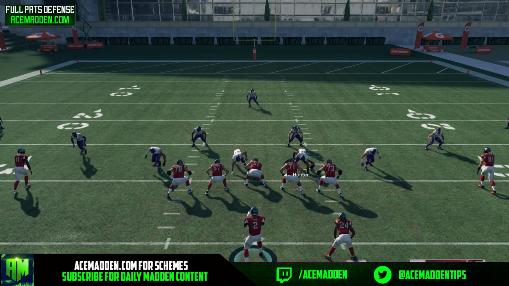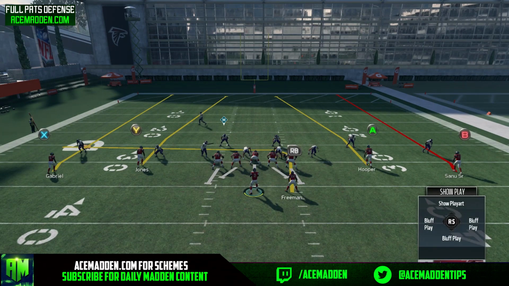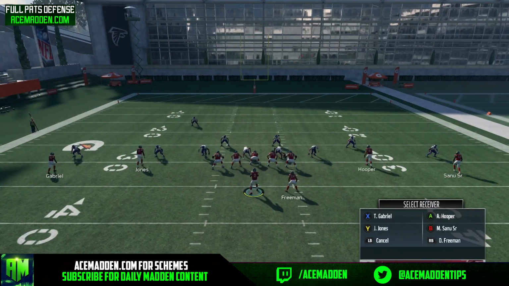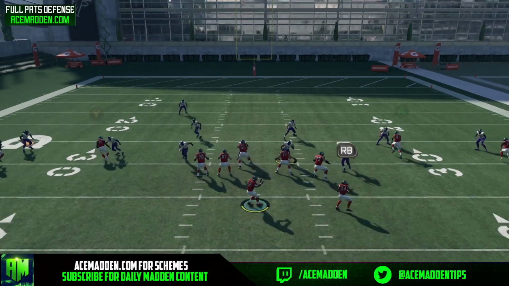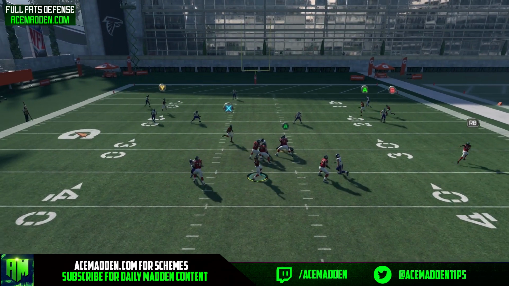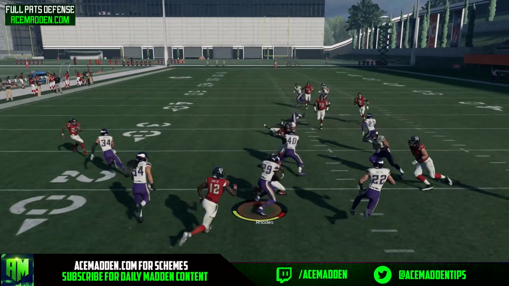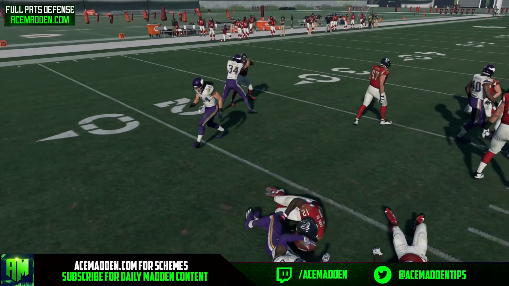So let's say he presses. Assuming that right side slot cornerback or safety does not get a good press. Well, it was a pretty good press. He kind of derailed. That's a tight end. If that was Julio, it would have been probably a touchdown.